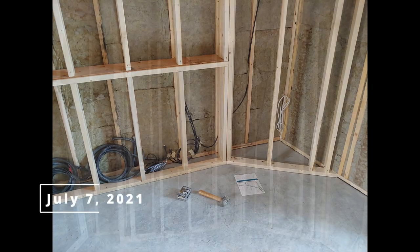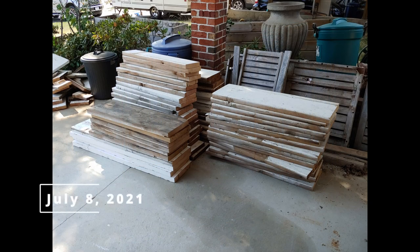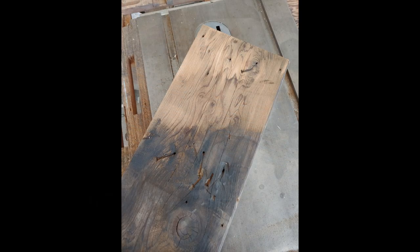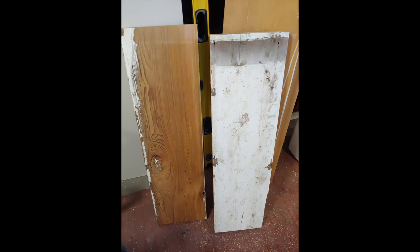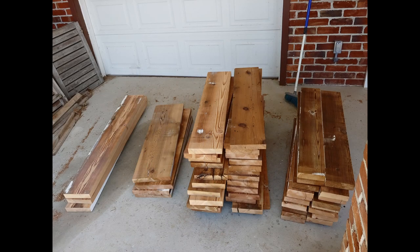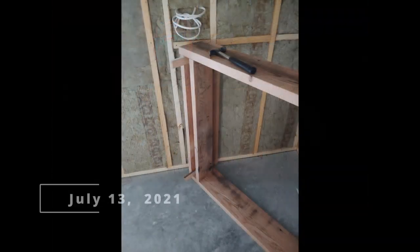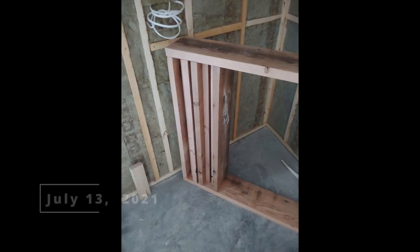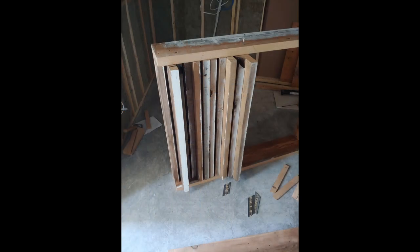While I waited on the drywallers to arrive, I got going on building the angled front and back walls, and part of that required building the diffusers that went at the back of the rear base traps. These were designed to be multiple sizes of two-by lumber, from two-by-twelves down to two-by-eights, staggered in a certain way. I was trying to reuse ancient fir and cedar saved from the roof of the carport, preparing all these boards by trying to sand them, and when I found I couldn't sand them quickly enough I bought a small planer and started planing 50-year-old wood.